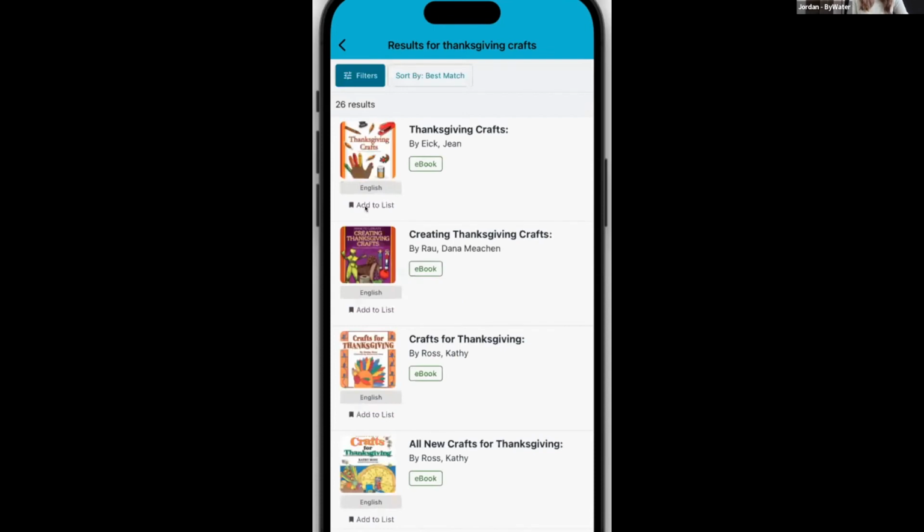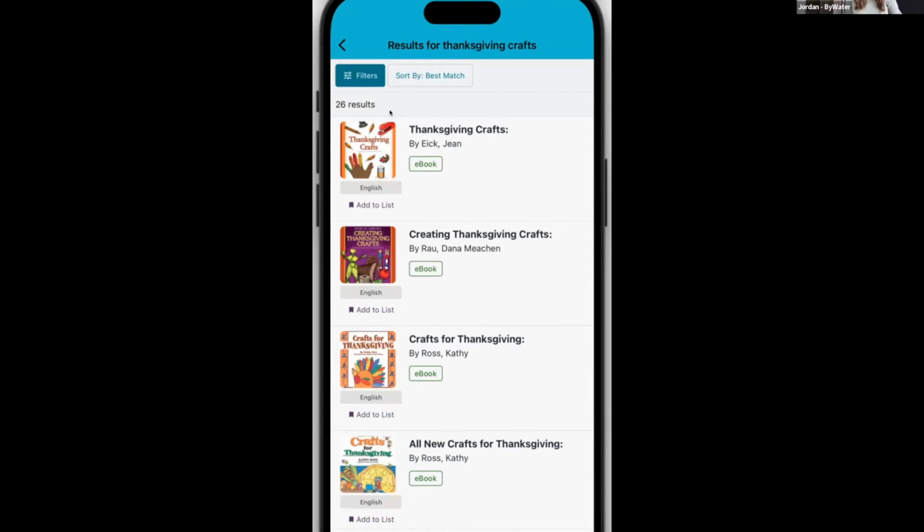Okay, so at the top of the screen here, you see a few different new things. A shout out to Swan and Tara, who did some usability testing on all of this design. So we feel pretty confident in how this is going to work for our patrons. It's really nice to be able to test these designs on patrons ahead of time. But one thing that we added is the number of results here at the top.